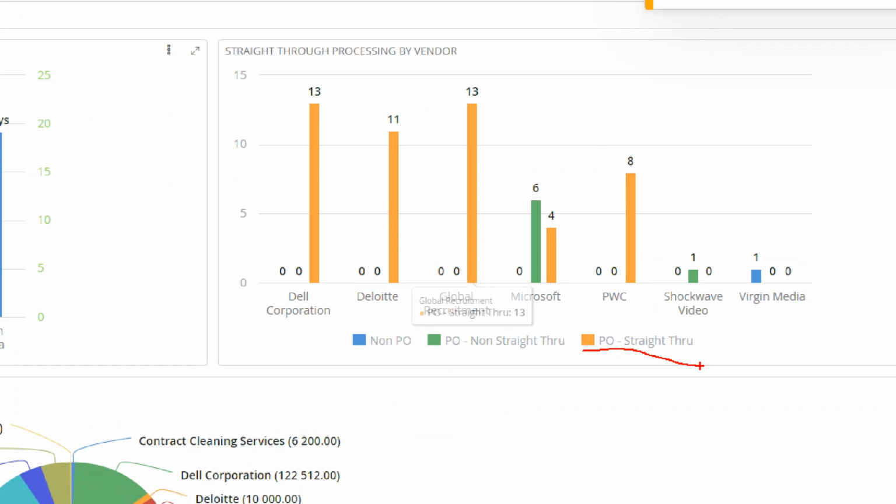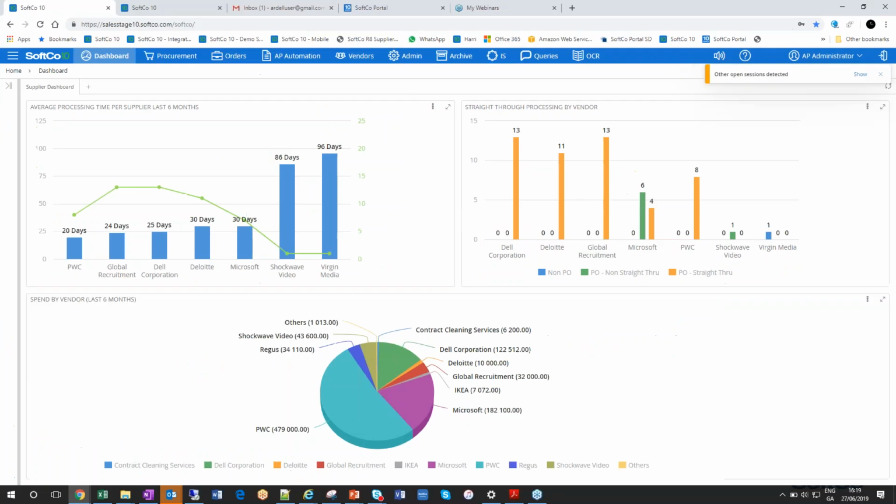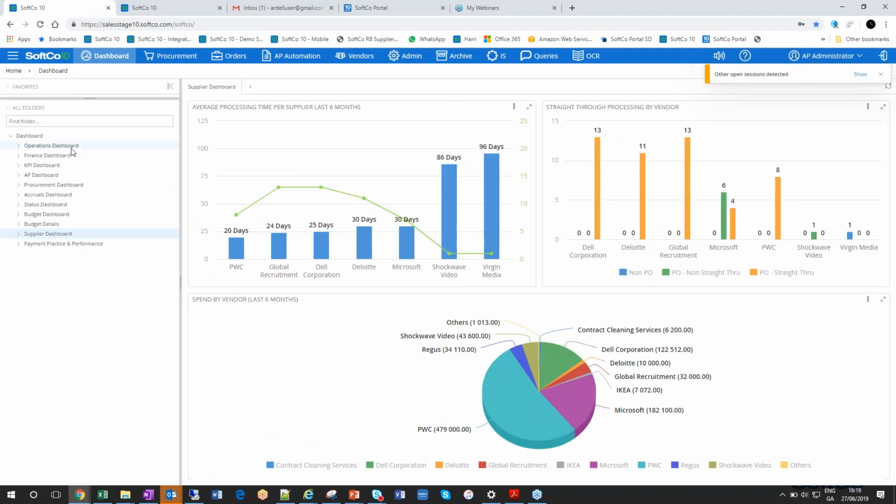So in other words, everything from order to shipment to invoicing is all very smooth without any problems, and you can start to identify, are there particular ones where that's not the case, or where you need to use this as an impetus to go contact the supplier and get to the bottom of the problem, but again, putting in front of you information that will help you make better decisions as to who you need to interact with, who you need to engage with from a supplier point of view to get better performance from them, and as Killian said, ultimately get a better relationship with them. If you're all working together better, it leads to a better overall experience and ultimately a more efficient experience.